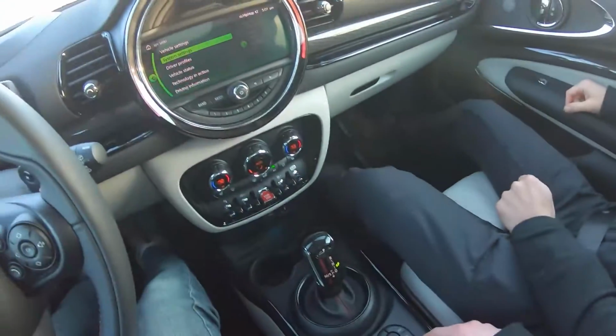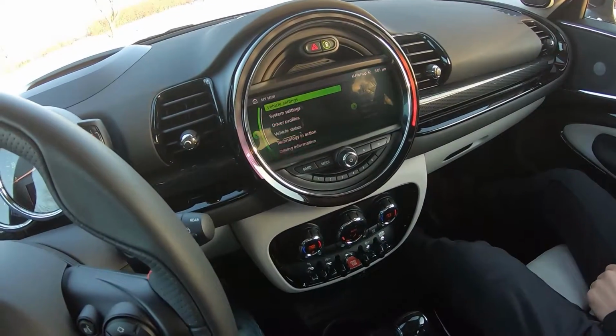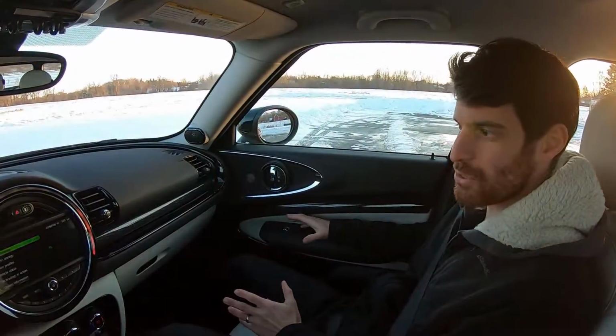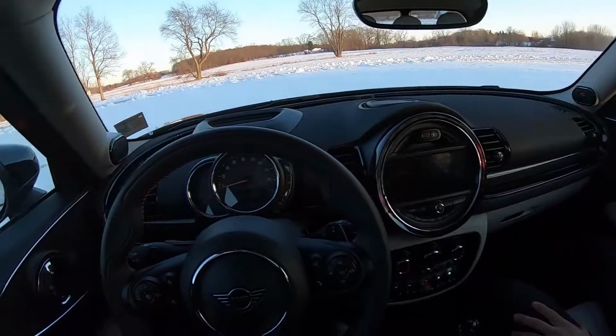Just to show you what he's talking about here, I'm in this menu. I'm at the top, and I'm gonna scroll to the right, and nothing happens. But I scroll to the left, and it goes down. It doesn't feel right. It's not intuitive. You get used to it, but it's not intuitive because every other car, including BMWs, goes to the right. Yep. I wonder if that's a setting.